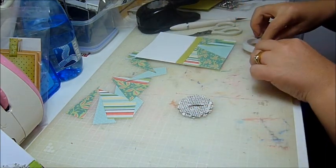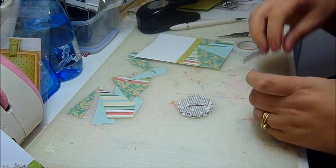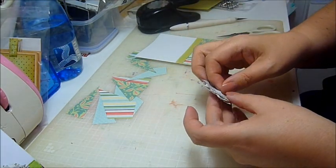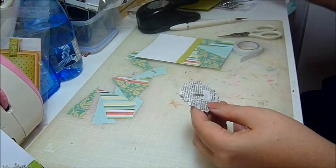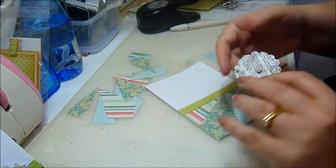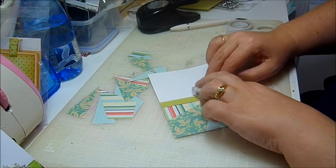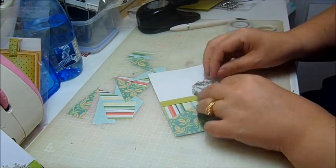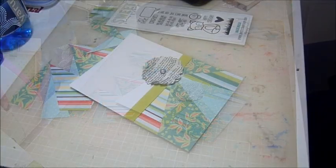and add some really good double-sided tape, a couple of pieces. If you find that your brad doesn't hold them really securely too, you can put a little bit of double-sided tape in between the layers. It just stops them spinning around, you know, if that's a problem. And there we go. Make sure your writing is the right way up. Stick down your embellishment, and from there you can give it a little bit more of a scrunch, turn up the edges. And there's only one more thing to do, that's add the greeting.